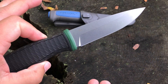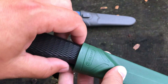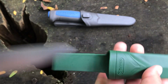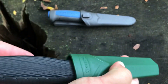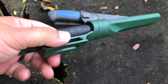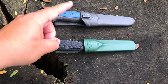The other nice thing is this will work for left or right-handed carry. The knife clicks in with a little retention, and if you flip it around for lefties, it clicks in as well. That's a nice feature, especially for a lefty like me — you can put it on either side of your body and it works just as well.